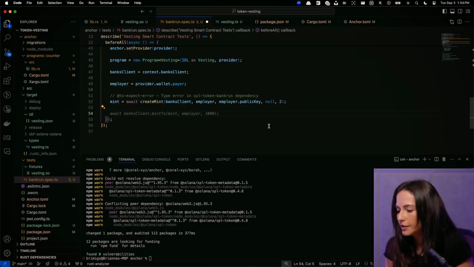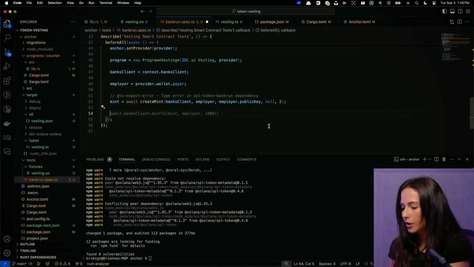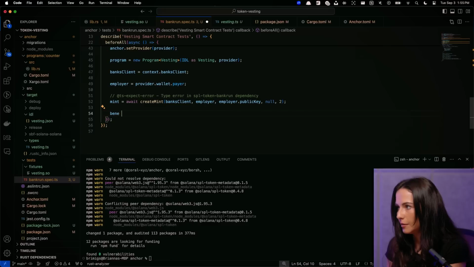Okay, now there's just a few more things to do to finish setting up our test environment, and then we can go to writing the actual instructions to test the smart contract. So first is setting up the provider for the beneficiary key pair, and we're going to be using a different program when we're actually executing the instruction that the beneficiary needs to sign. So we'll just get that set up now.